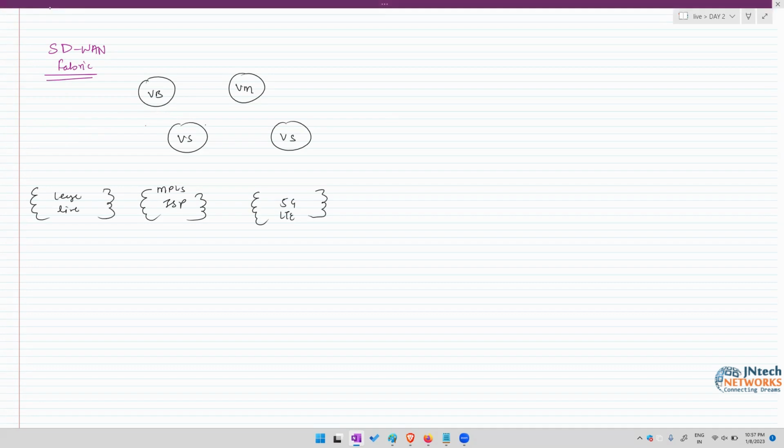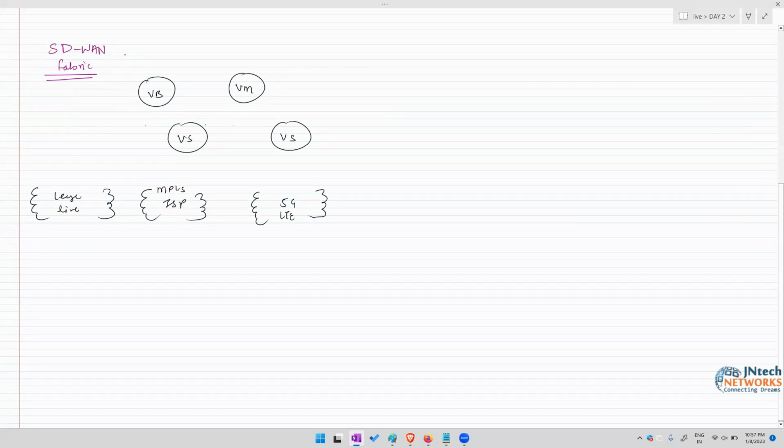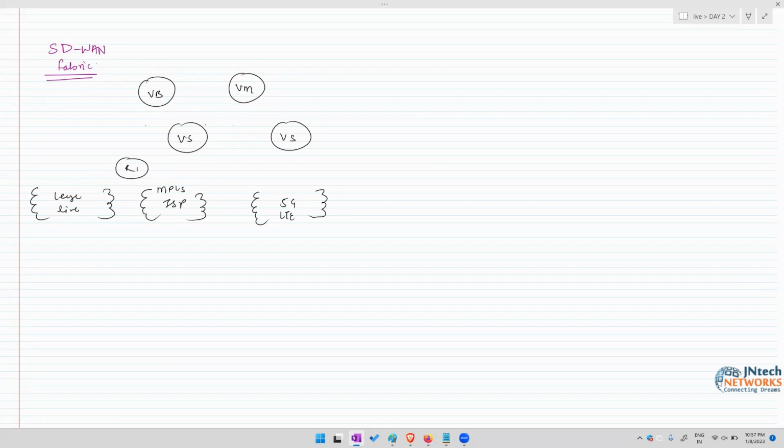Now, how to connect it? We use, for example, a distribution layer switch. Clear? And the distribution switch will connect to this side or this side. We can use a router as well. If you want to use a router, it is because we need to perform network address translation. A switch is not capable of doing NAT, so right now we are using routers: router 1 on this side, router 2 on this side.